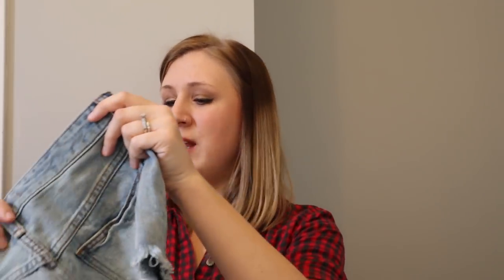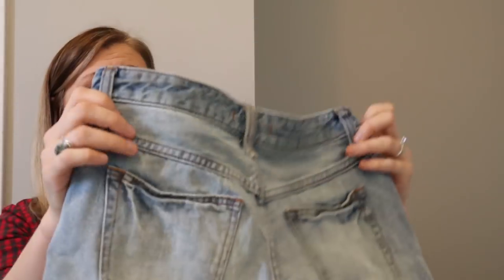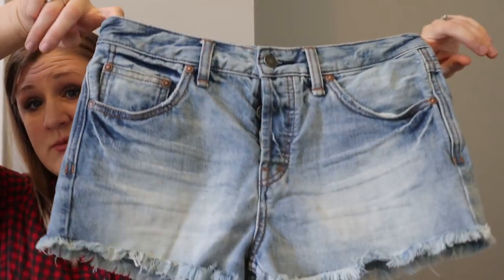We have another Free People item - a pair of Free People denim shorts. This was one of the items noted to have wear, though the descriptions weren't specific about what that means. It's a button fly so I don't have to worry about a zipper not working. Looking them over, I don't see any flaws - they look really, really good to me. They are a size 26. Free People denim shorts - I'll throw them up for $25 to $30.